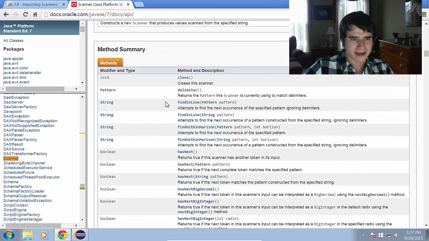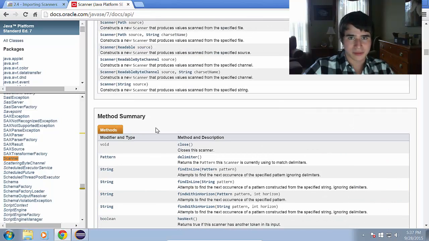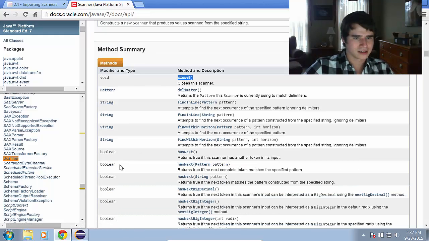I just want us to pay attention to a couple of things from this. We're going to create a new scanner, and we are going to initialize it using the system input stream, and that means whatever text the user enters into the console. We are also going to close the scanner when we're done with it using the close method. So two key methods there: we're going to initialize it and we're going to close it.